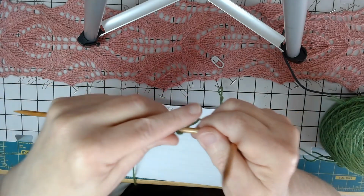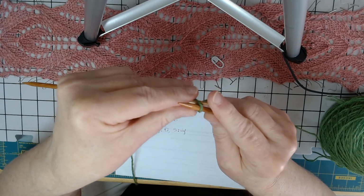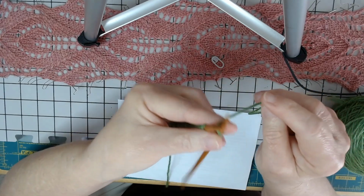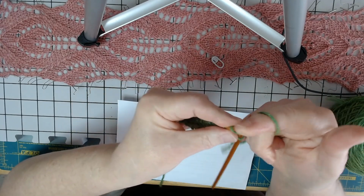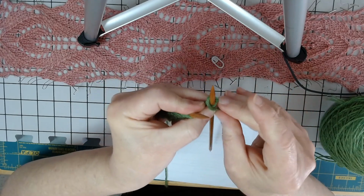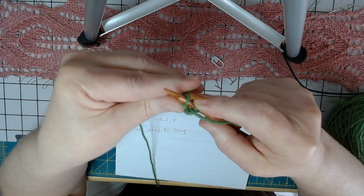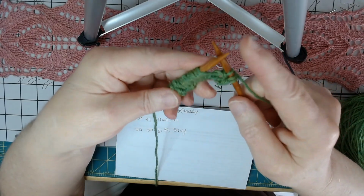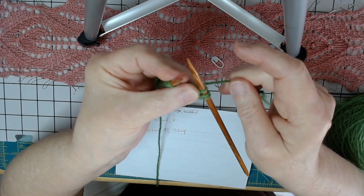So with your yarn in front, I'm going to go ahead and slip that. Now, remember, keep your first 3 stitches separate. Slip it, but with the first 3 stitches, we're going to push that yarn to the back. And then we will just plain knit the second stitch. We will pull our yarn to the front, and because this is one of our 3 stitches, we're just going to slip it and then move our yarn to the back. Now those are the only 3 stitches that once we slip a stitch, we push the yarn to the back.